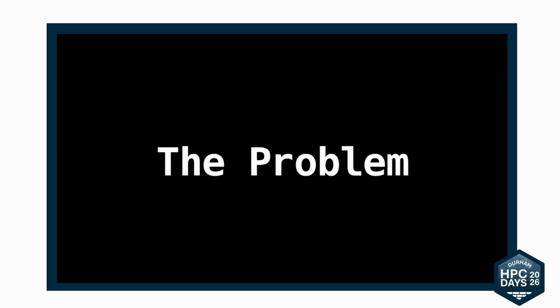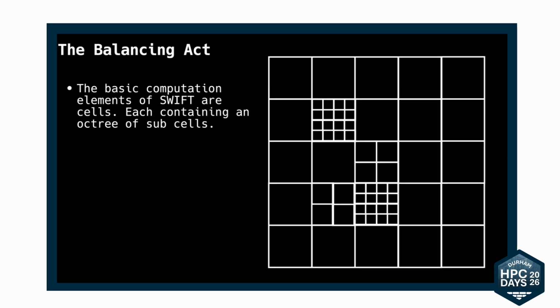Now, this has worked. This isn't unique to Swift; people have done this with other codes for years. But it poses a distinct issue for the way Swift was written from the ground up, because Swift is both a particle code and an AMR code at the same time. The calculation is done with particles: we interact particles to solve gravity, hydrodynamics, all that jazz. But the actual calculation is structured on an adaptive cell tree, where you have top level cells of a particular resolution, and then we divide those cells into octrees based on the number of particles that are there.